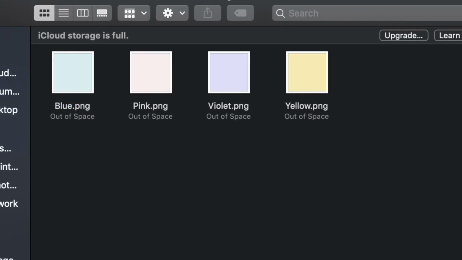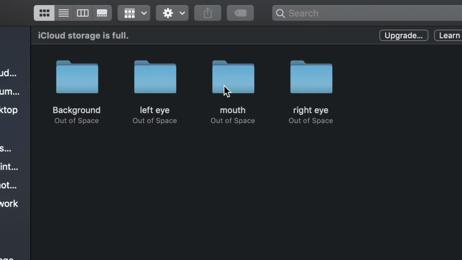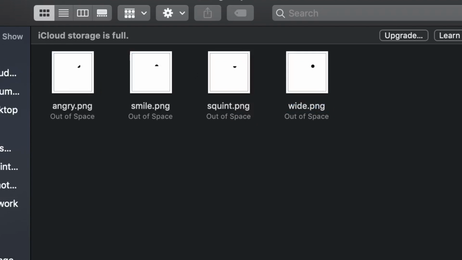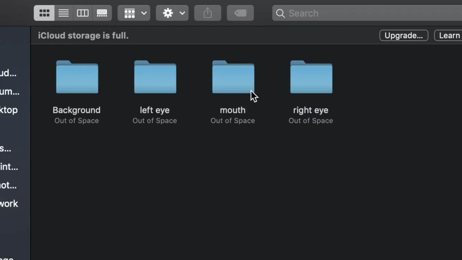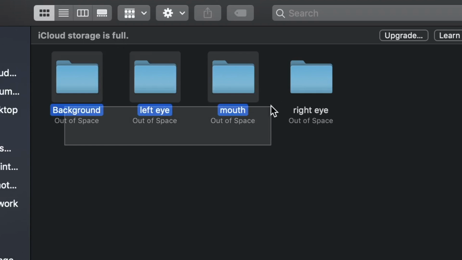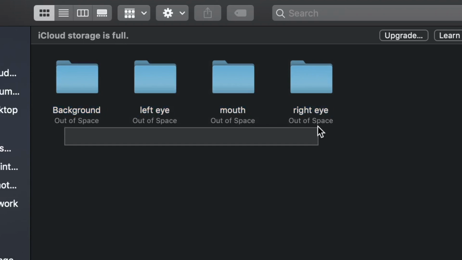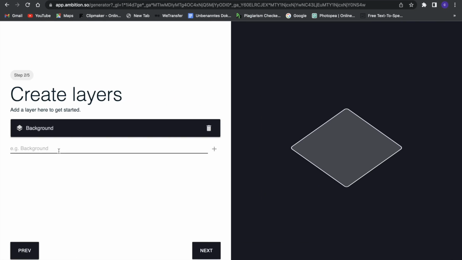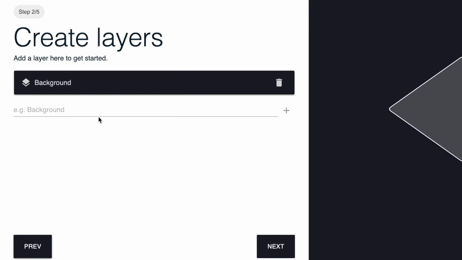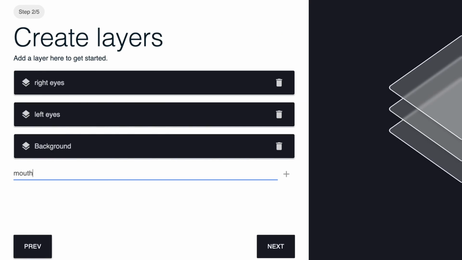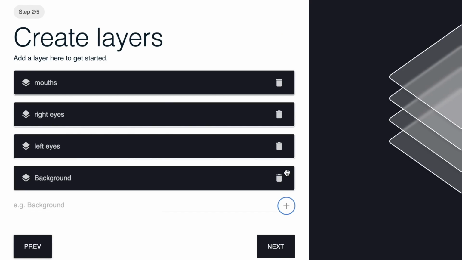for our NFT collection. Here I'm just going to use some layers I've already created. And if you're not sure how to create these different layers that this code is going to combine, then don't worry, check out my other video on that. There I show you how you can create these layers and then you will be all set. So now I only have 4 different layers, so I will just write those in there. Background is already here, so now the next one is going to be left eyes, and then the last one is mouths. And just like that, we have all the layers.